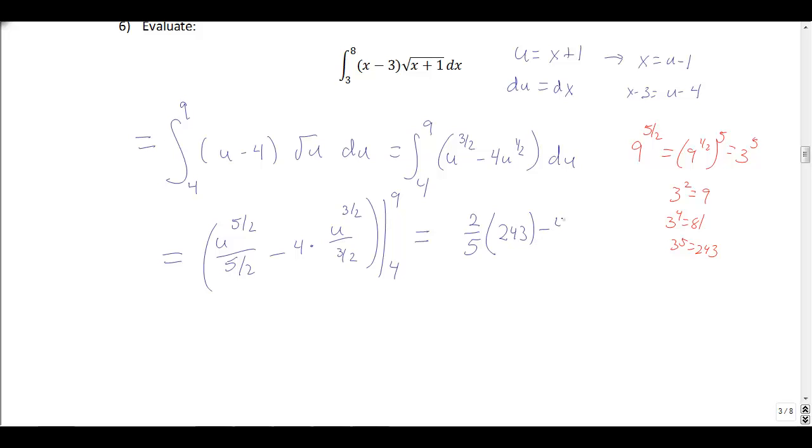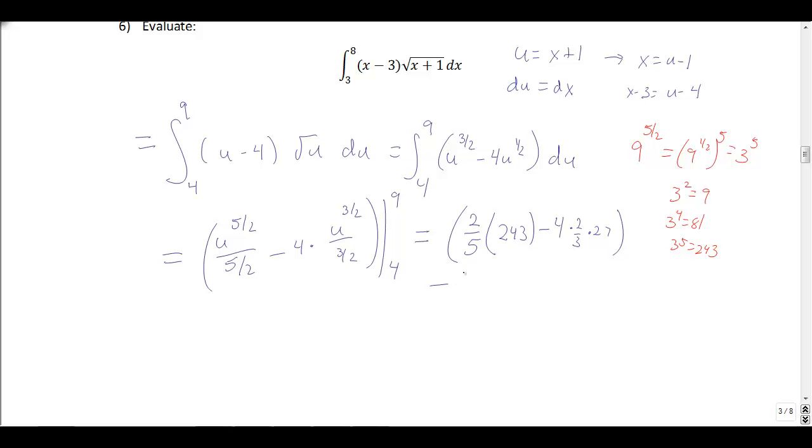Let's see, minus 4 times plug in, 4 times 2/3. 3/2, take its reciprocal. Divide by 3/2, same thing as multiply by 2/3. And then 9 to the 3 halves. Sorry, it shouldn't be a 4, it should be a 9 to the 3 halves. Square root of 9 is 3, to the third is 27. So that's what I get when I plug in 9.